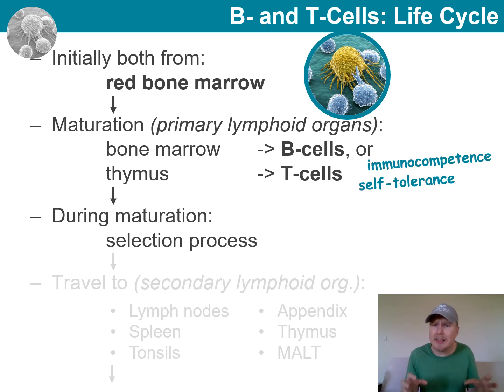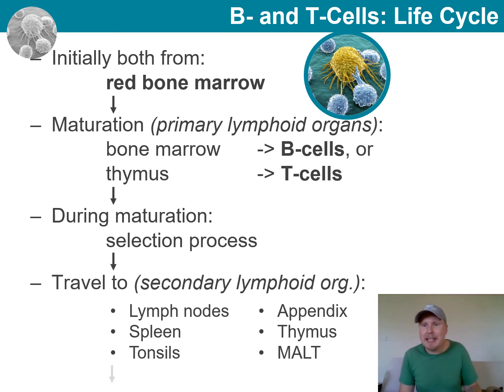I guess the take-home message here is that B and T cells go through an education during which we make sure that they mature to what we want them to be, and if they fail to be that, they get eliminated. So a little like an internal quality control process, almost. Okay, what happens next?